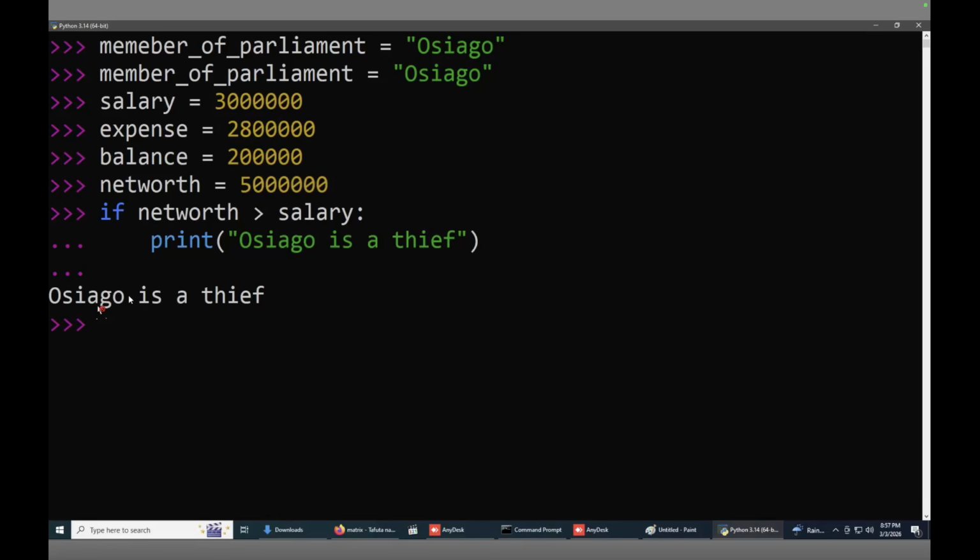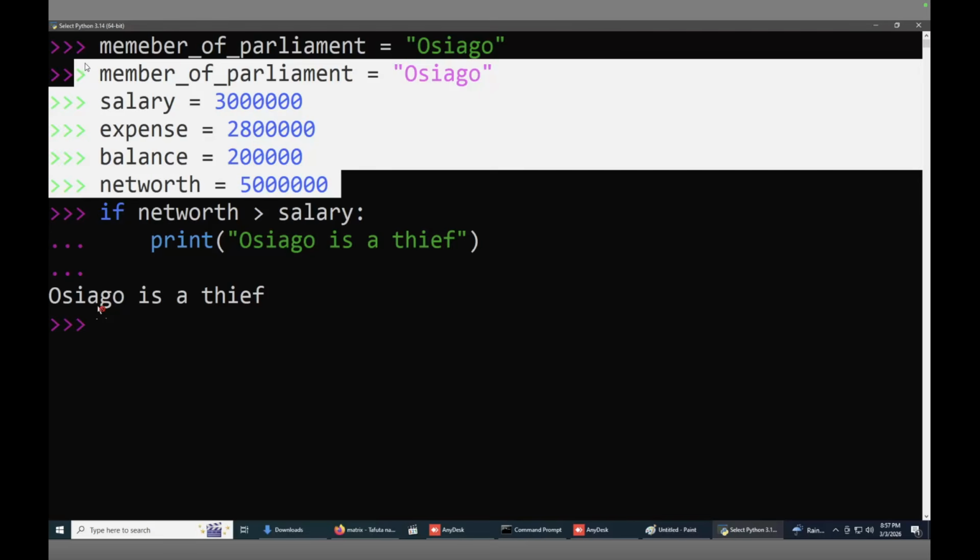As you can see, it's telling us Osiago is a thief, because indeed his net worth is more than his salary. How come? Your net worth should be lower than your salary. Of course, here the assumption is we are working within a month. We do not want to care about Osiago started working in the 1980s or whatever, and so on and so forth.